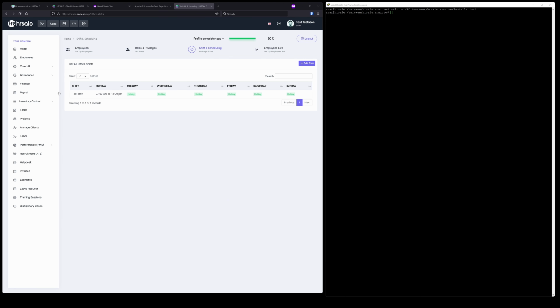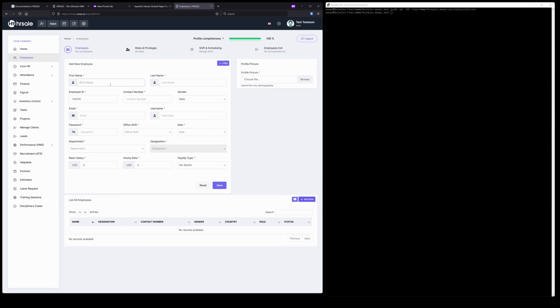Now we can go back and try to create an employee. Select our test values.